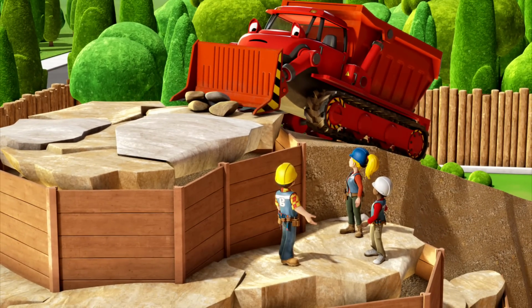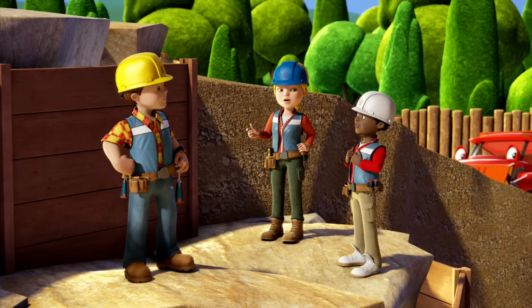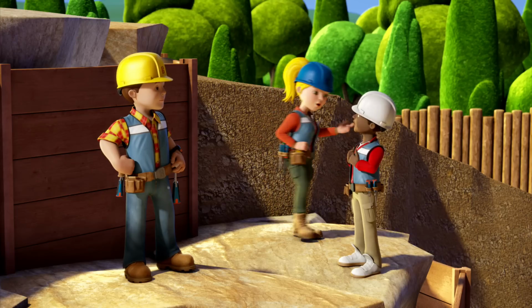We're not finished yet, Muck. We still need to make it look more natural. So we've ordered some trees and bushes. What's more, they'll help to stop the soil from washing away when it rains. Come on, Leo, let's go and collect them.